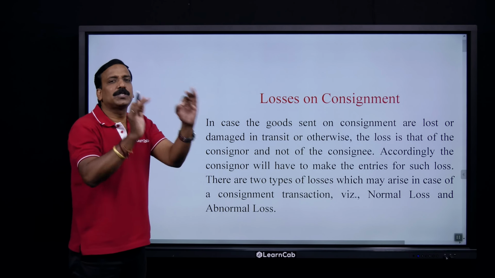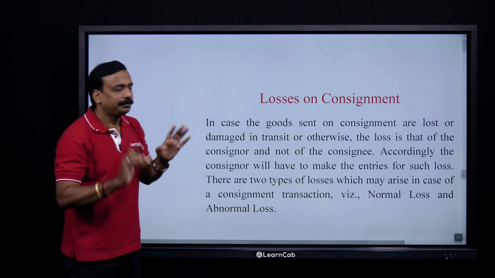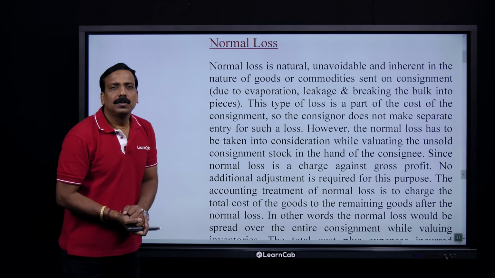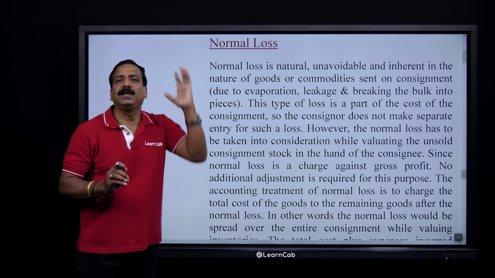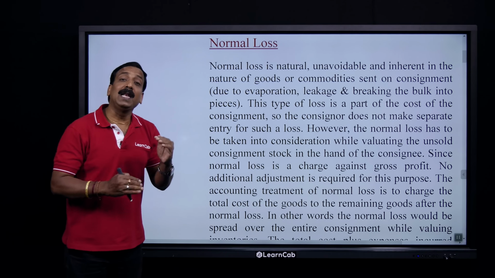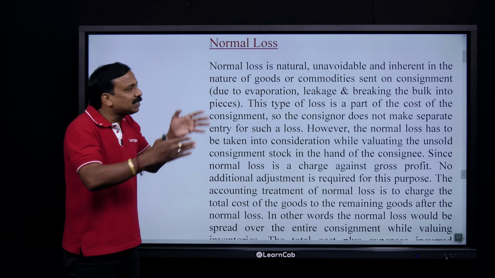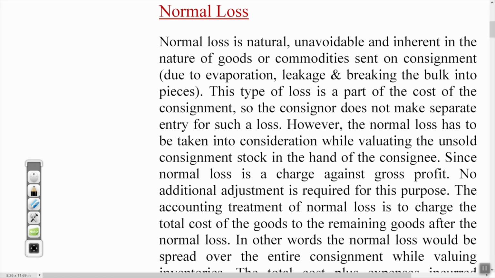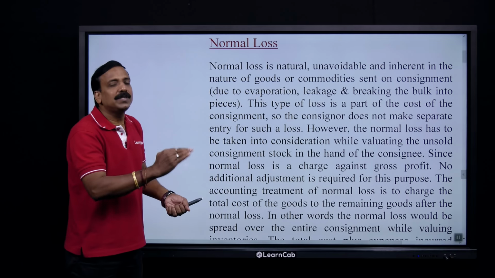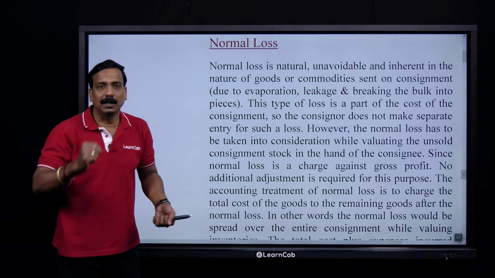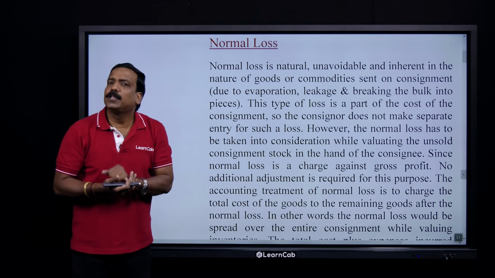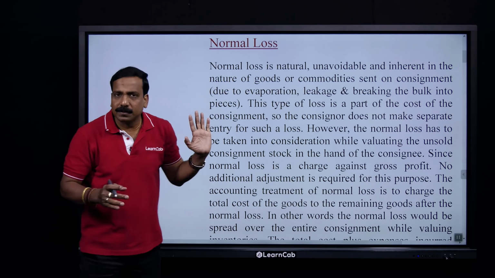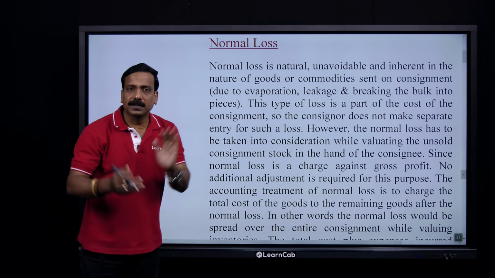So, have a look. Let's first move with normal loss. What is normal loss? Now, it is very simple. When you say normal, it means this loss is there for everybody. So, it is a loss which is due to the inherent nature of the material, and this is a loss which occurs for everybody in a similar industry. As I said, it is unavoidable and due to the inherent nature of the material. Like a liquid item will get evaporated. For example, you are dealing with coal, a part of it will get converted to dust. Cement, a part will become dust.